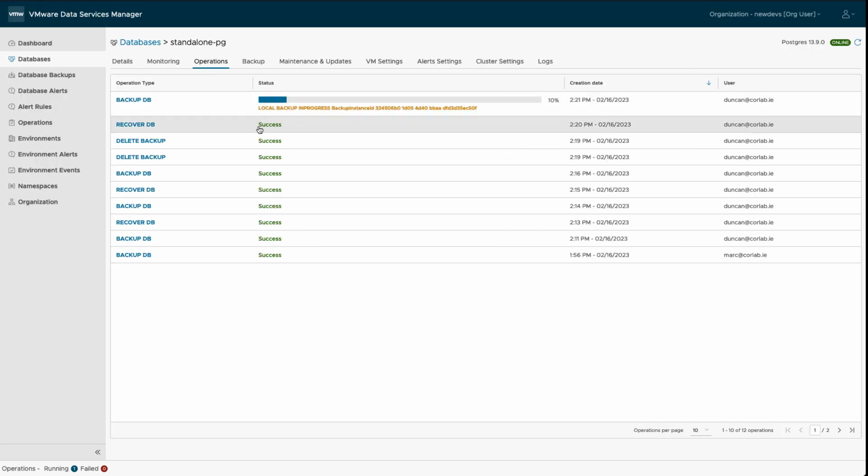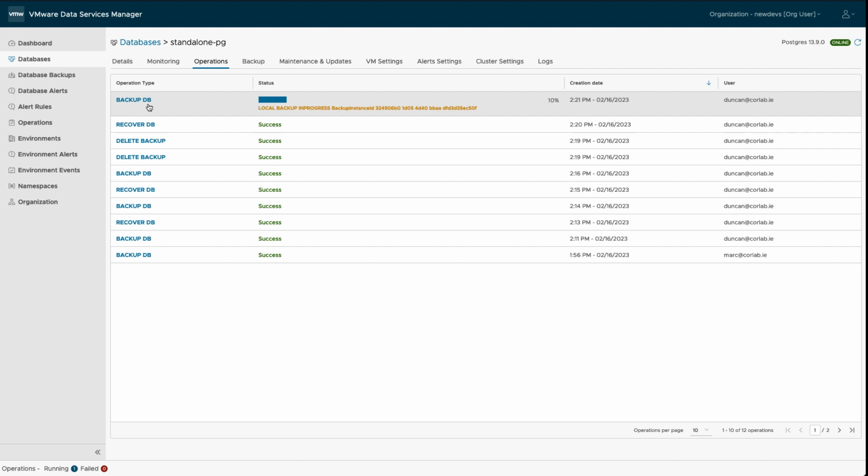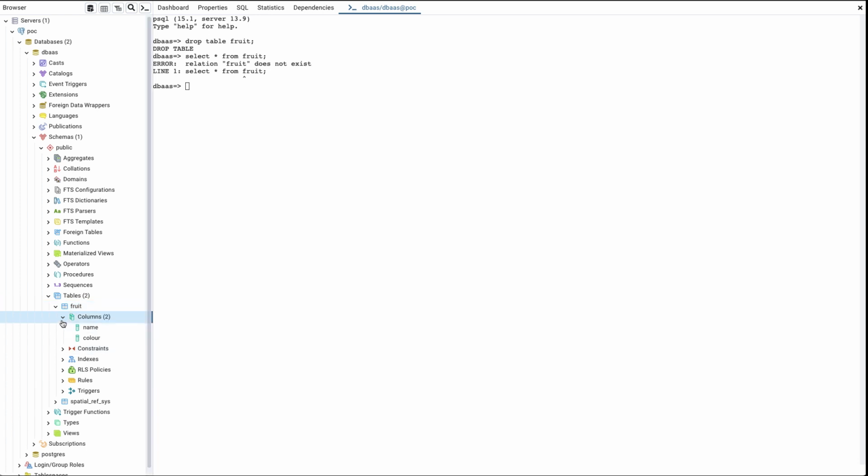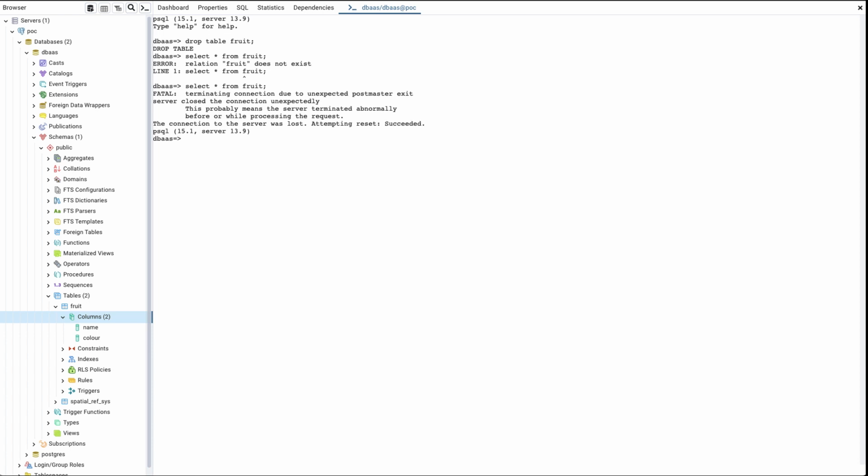Again, we'll speed things along. You can see the recover database taking place. And immediately after recovering the database, we take a full backup once more. So let's see if my table has come back, and it looks like it's certainly there, but let's check the contents of it. And of course, because we have done a restore of the database, we may have to reestablish the connection, which we do automatically, and everything looks good.